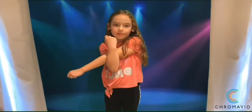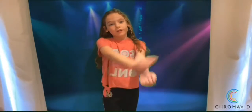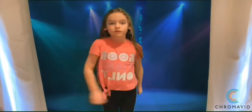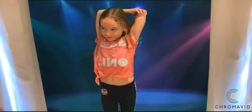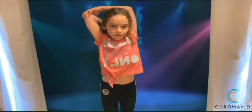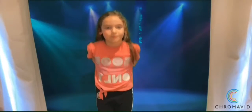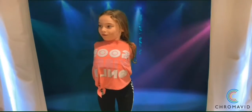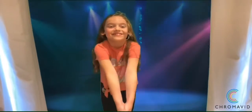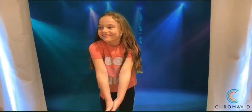5 seconds. 5, 4, 3, 2, 1. Other side. 5, 4, 3, 2, 1. Back. And then we're gonna stretch back. 5, 4, 3, 2, 1. And stretch forward. 1, 2, 3, 4, 5.